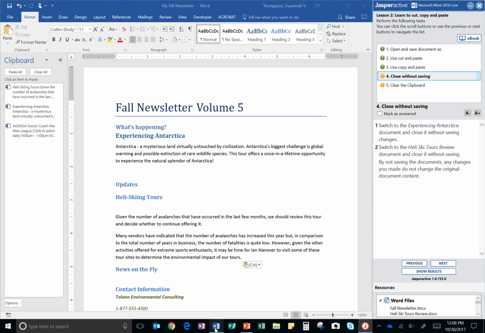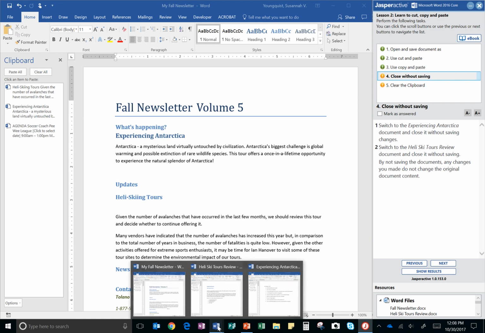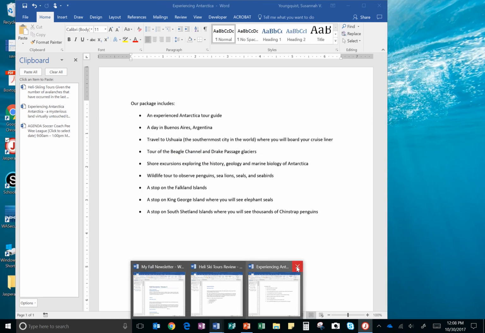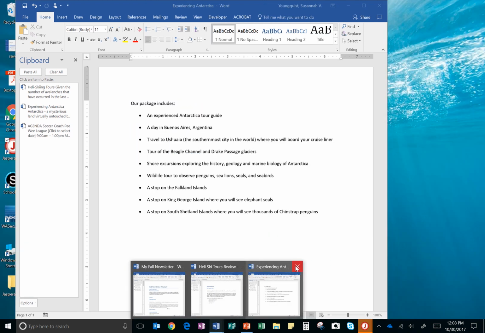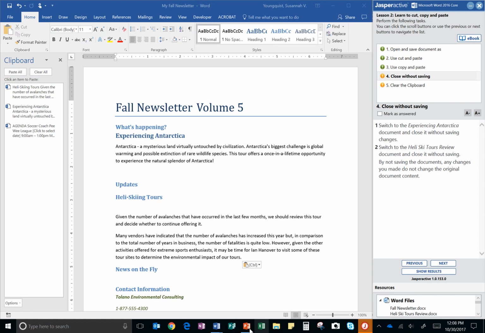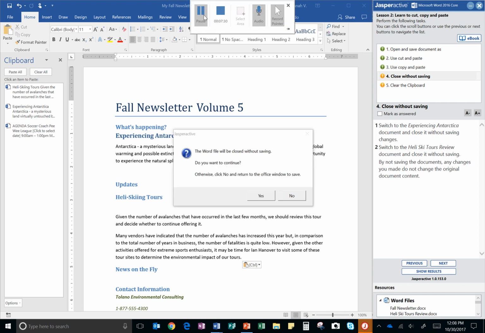So down here on the taskbar, hover over, there it is right there. I can just X it out from the taskbar even. I hope that worked. It should work. All right, we'll try it this way. Oh, I guess it's just being finicky. You can see my little cursor is thinking. My computer is thinking, it doesn't like what I've done to it. There we go. All right, so close without saving.